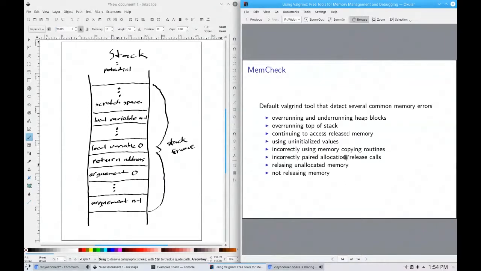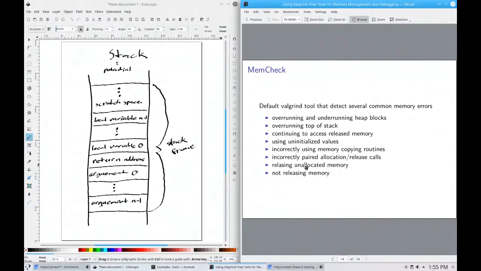Their allocation and release calls. C++ actually has, as an example, an array allocation that is separate from a non-array allocation, although on most machines they're actually implemented underneath with the same malloc calls, so that doesn't show up, but your program's technically incorrect if you're not keeping those the same. So if you do an array new followed by a non-array delete, your program is buggy, and on some machines it might not work, so Valgrind keeps track of that and we report it.